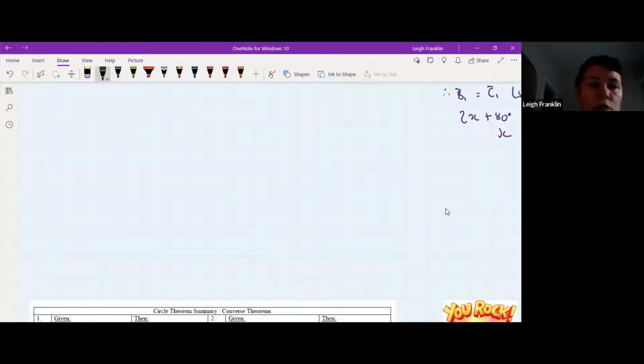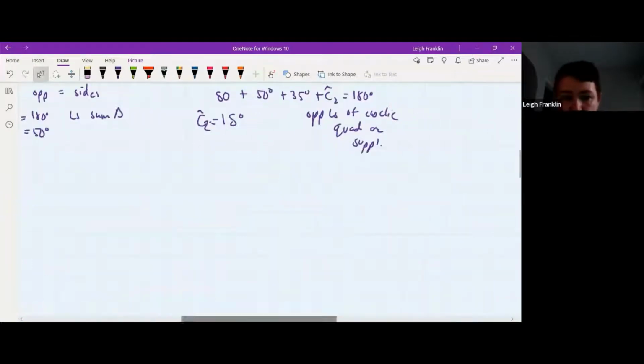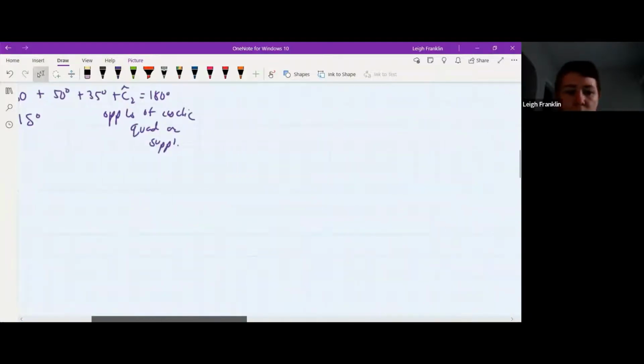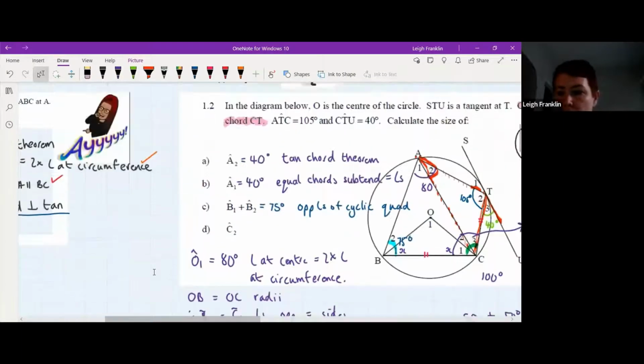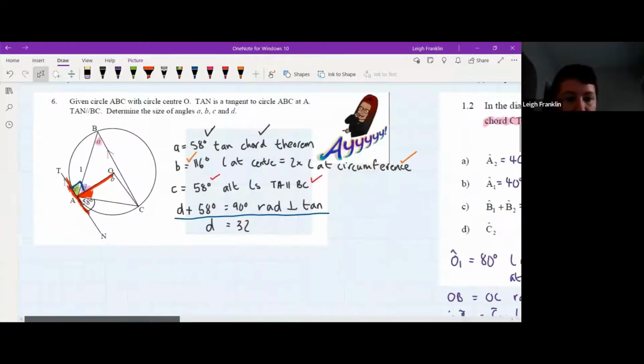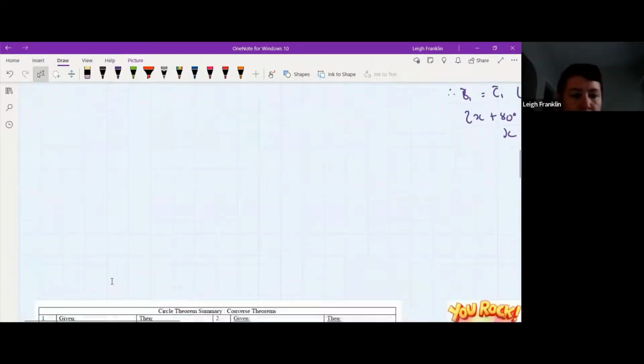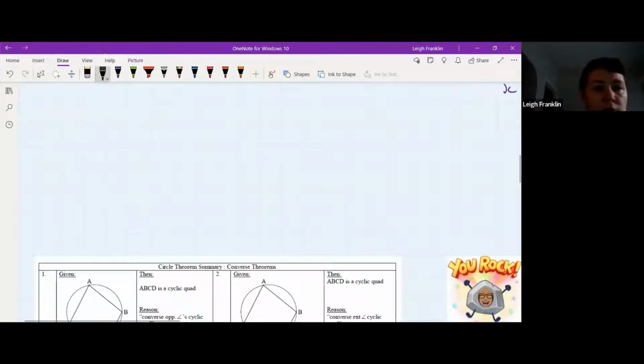In other words, for a quad to be called cyclic, it has to have 4 points on the circle, right? So in our previous diagram, at ATCB, the reason that ATCB is cyclic, and they don't need to tell you it's cyclic, is because A and T and B are on the circle. So what's important for us when it comes to cyclic quads is that, number one, let's go down here. So I'm just going to write this in quickly.